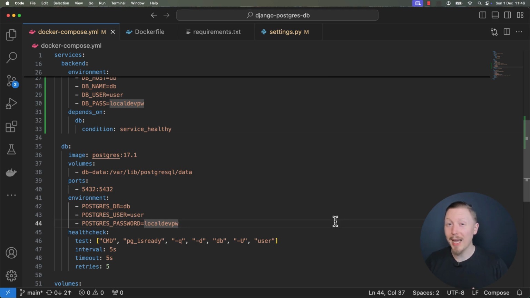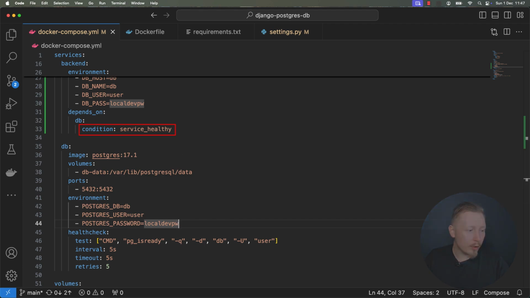So this can happen intermittently. It can be very annoying. It could also not happen. So you might test this and it might not work, or it might work as expected. However, it definitely does happen intermittently. So the way around this is you define this health check here to make sure the database is running, the service is started, and the database inside that service is actually running and ready to accept the connections. So that's why we do that.